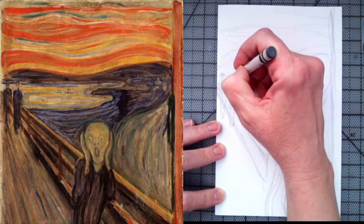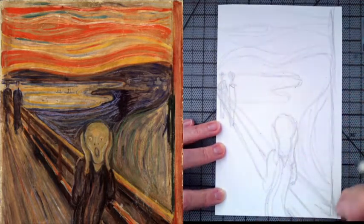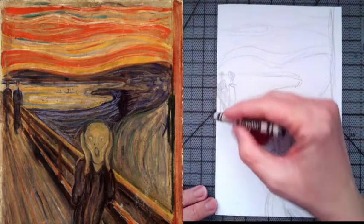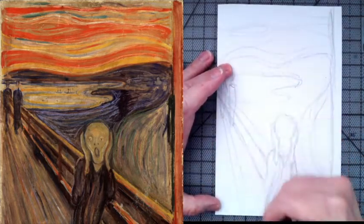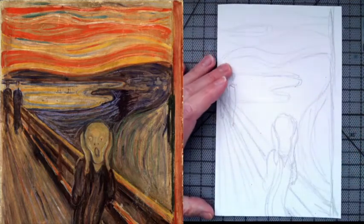And you can see that my picture is not perfect. I do not need to worry about being perfect. You can see how close we can approximate the picture. Anybody who ever sees our version of this picture is going to know exactly what we're talking about.